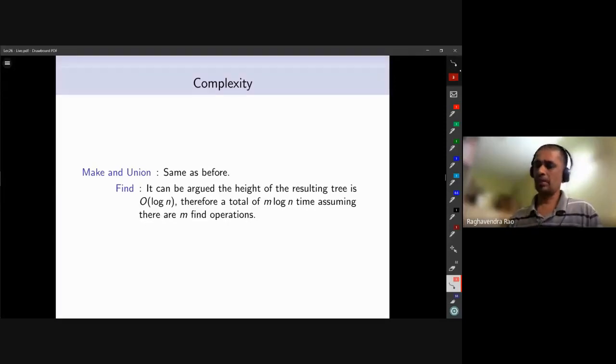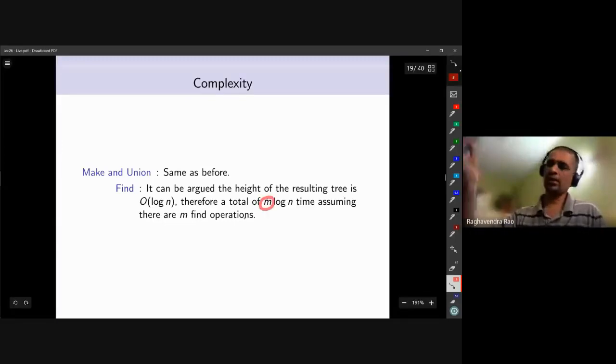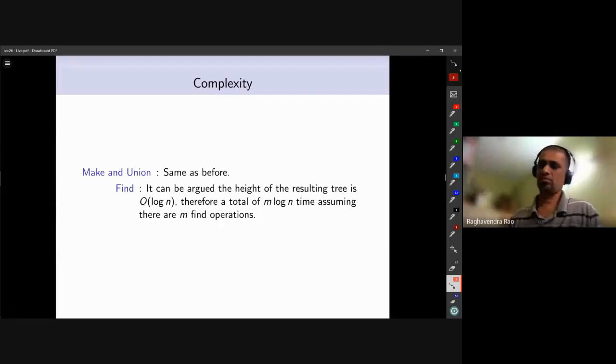So we didn't save much. It's the same as the linked list implementation. There, union was n log n. So here it is m log n. So in a way it's worse than our linked list implementation, because here find is the one troublemaker, whereas there it was union. Okay, now the number of find operations m could be arbitrarily bigger than n, though in the case of Kruskal's it was n choose 2, the maximum possible value.